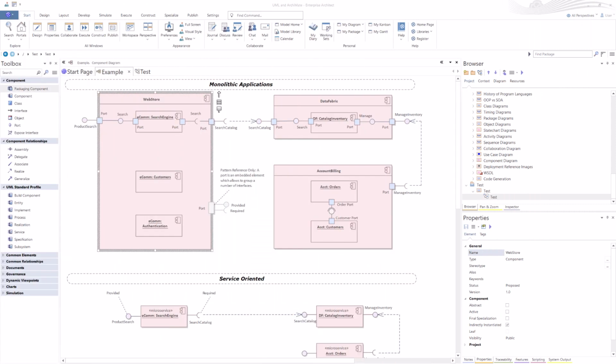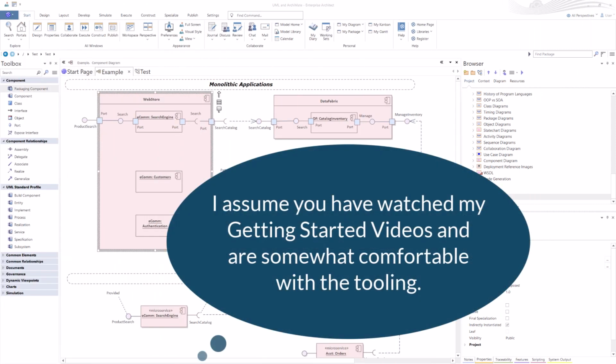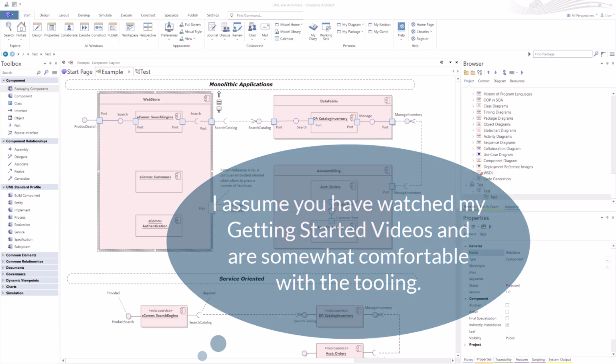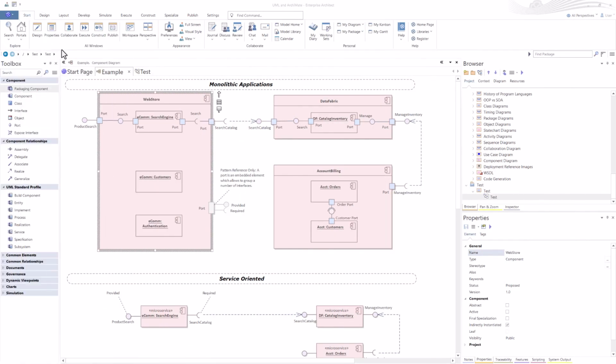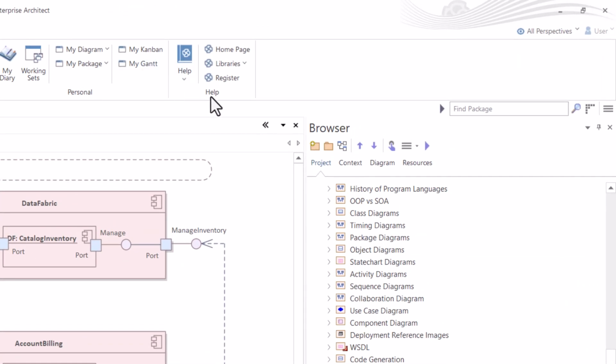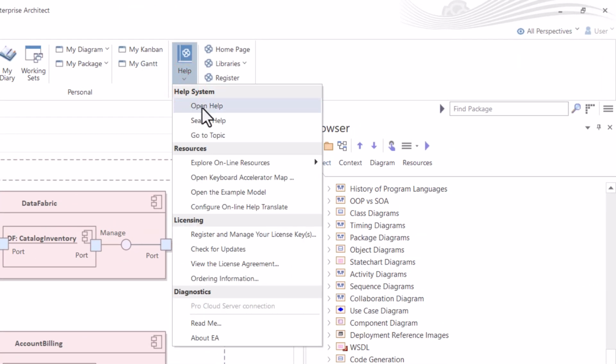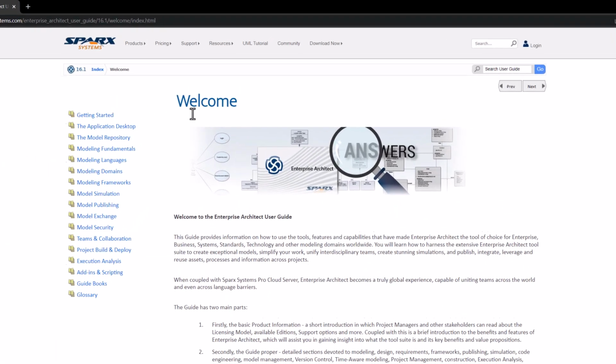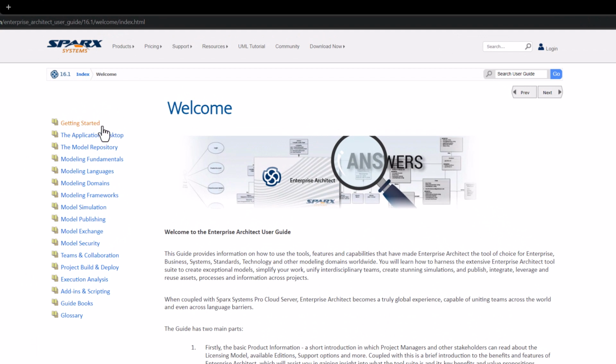Hello again, modelers. In this session, we're going to be talking about the Sparx Enterprise Architect EA Properties Window. As in previous sessions, it's good to have the Sparx Help Center up to help you step through this subject. So we're going to go to the Start tab, go to Help, hit this little down caret, and select Open Help. This brings up the Sparx welcome page in the help area.